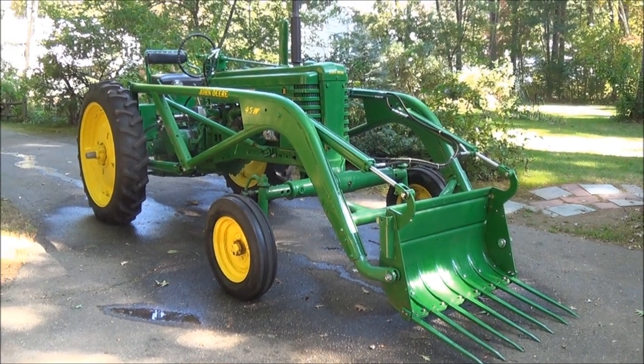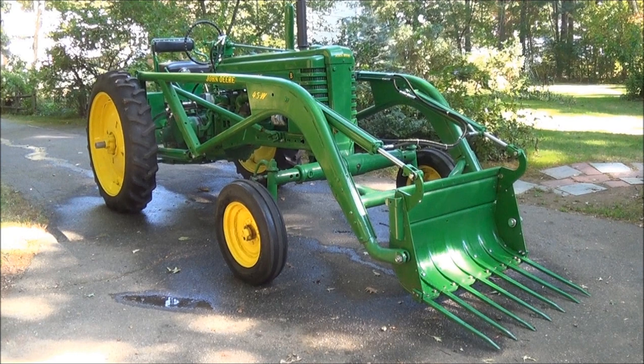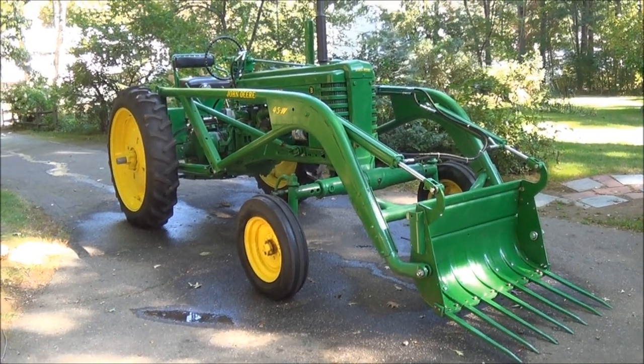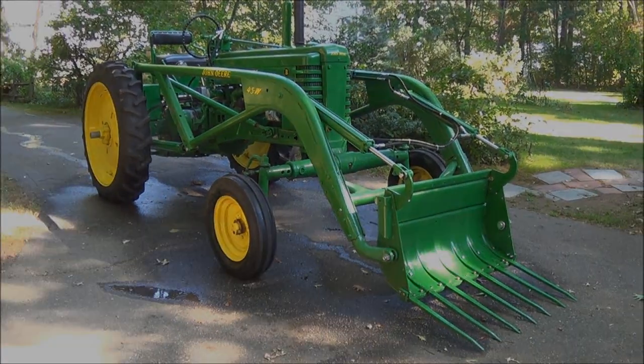Well, it's a pretty nice rig, easy to steer, got the ability to use the loader now, makes it much more useful, and pretty soon we'll be taking it back out to Fitchburg to my son Jonathan's place so he can use it to move.